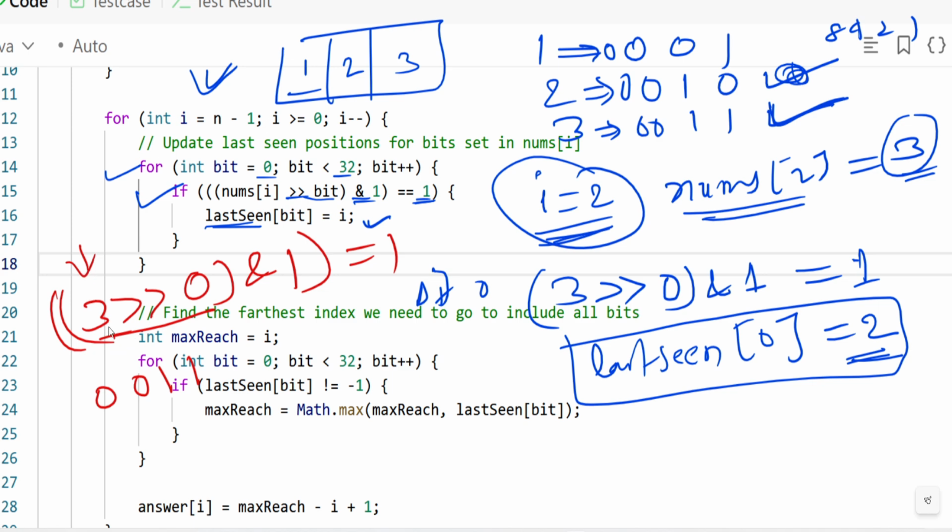So if we take 3 and apply the right shift, what does it give you? It gives you 3 itself. Understand? Now we will apply the bitwise operation. It's called bitwise AND, not OR. So this expression 3 & 1 performs a bitwise AND operation between 3 and 1. This part is nothing but 3, and this part is nothing but 1.